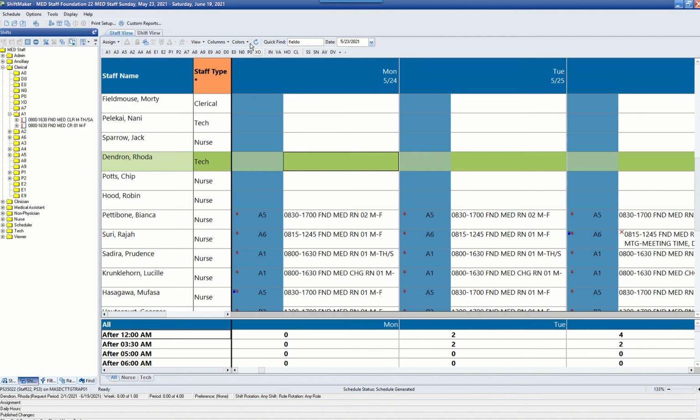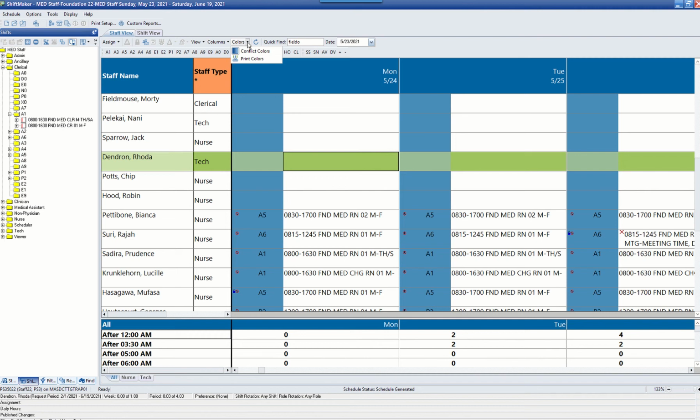Okay, we're going to go ahead and drop down the menu, and you can see there are two choices: conflict colors and print colors. The conflict colors and print colors are mutually exclusive. What this means is that when one is turned on, the other one is turned off. Only one of these features can be used at any one time. It is very important that by default, you leave the conflict colors turned on. And you can tell the conflict colors is turned on because there is a square box around it. And remember, the square box can only be around one of these features at any one time.